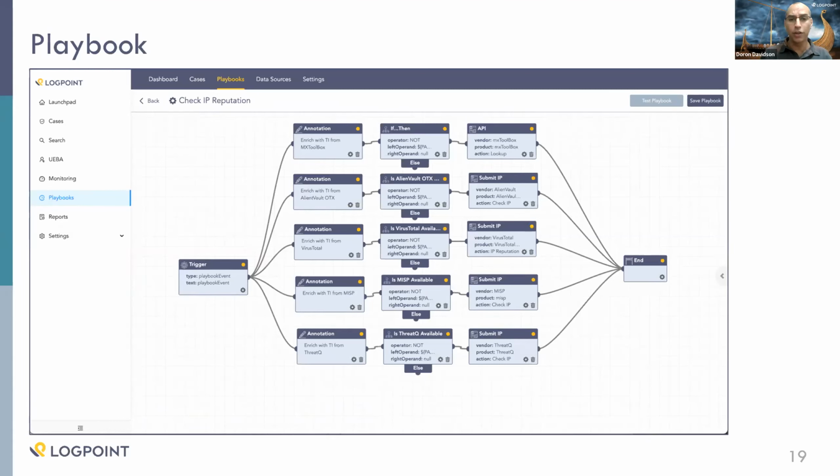infrastructure, you may have one, two, several, for example, threat intelligence sources.